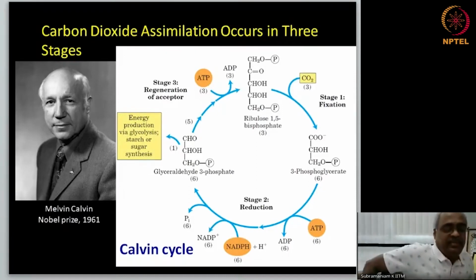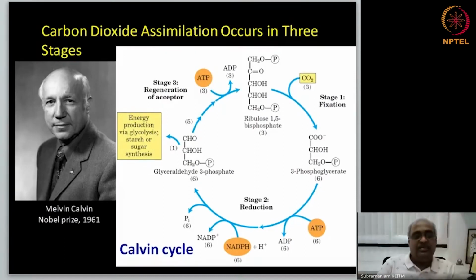We finished the light reactions, and at the end we understood that the products of the light reaction are reduced equivalents in the form of NADPH, and then the proton gradient which leads to the formation of ATP. So now we are going to look at how this is used to fix carbon dioxide, which is the inorganic form of carbon, into carbohydrates. Okay, so basically how are we making carbohydrates from carbon dioxide that is in the air?